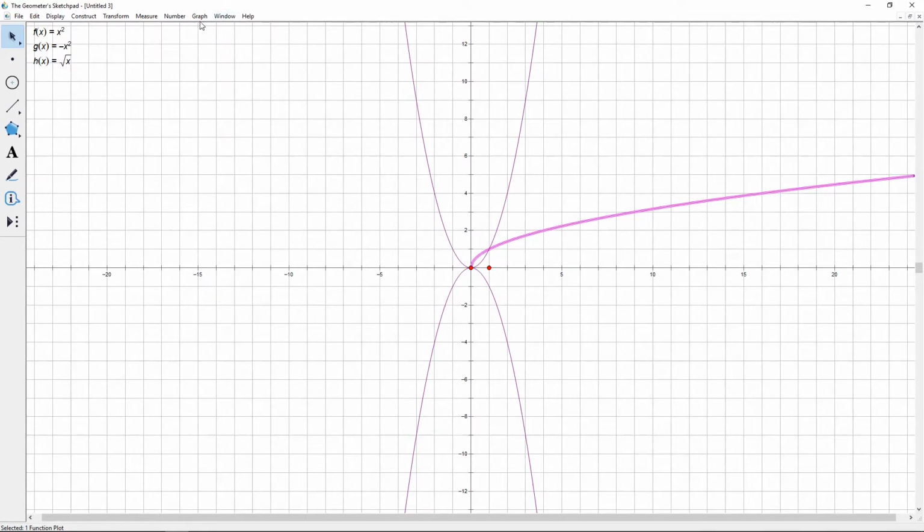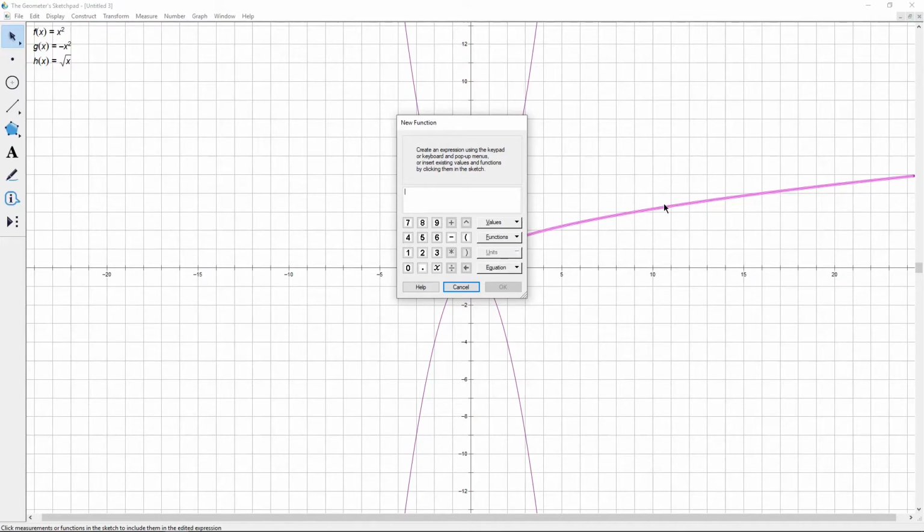Then we will also graph, plot new function, and we will plot the negative of the square root of x, making sure that our function matches the one given in the investigation.